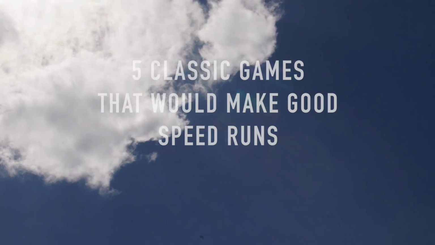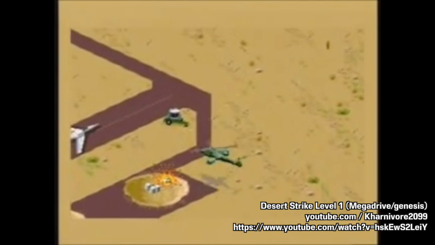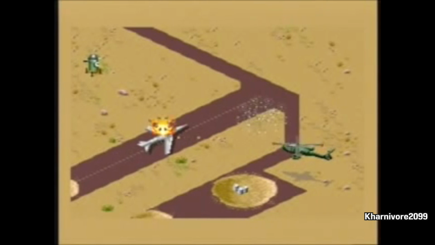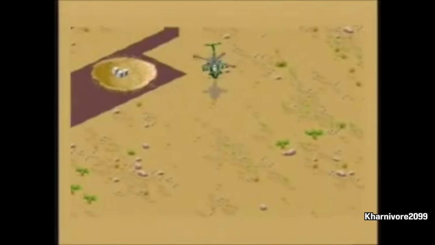Here are my 5 suggestions for classic games that would make great speedruns. Number 5, Desert Strike. This isometric helicopter shoot 'em up was an instant classic. At the time of release, the 3D effect was impressive, and having a map you can roam about at will is a standard in today's games, but back then it was mind-blowing.